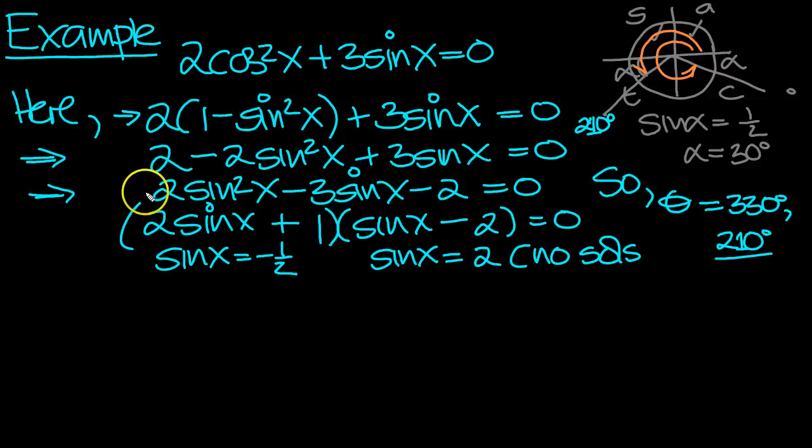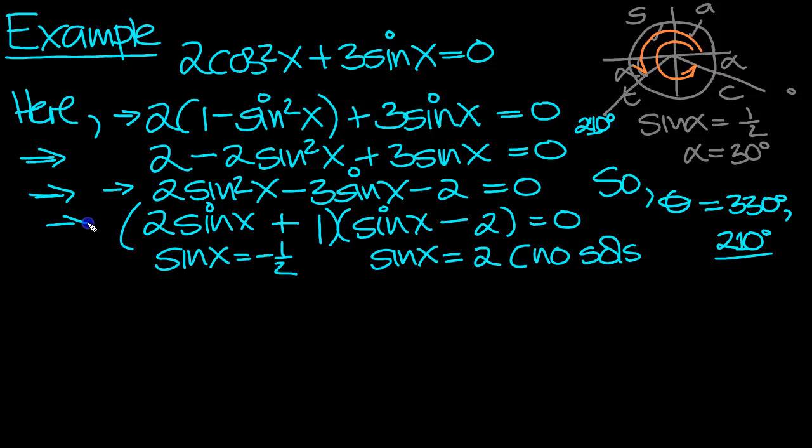Now we can see this is definitely a quadratic in sine, so we can factorize hopefully. And in most of the problems we do in this section, we will be able to factorize the quadratic equation. So here, 2 sine squared, well we can write 2 sine x and sine x. Here we've got a 2 and a 1. That's the only product that gives 2. 2 times 1. So it's either 2 and 1 or 1 and 2. And we just trial and error, and experience tells us that if we put the 2 here and the 1 there, we'll get 2 sine squared minus 4 plus 1 is minus 3, which is what we want. And then plus times a minus is a minus. 1 times 2 is 2. So there it is factorized.